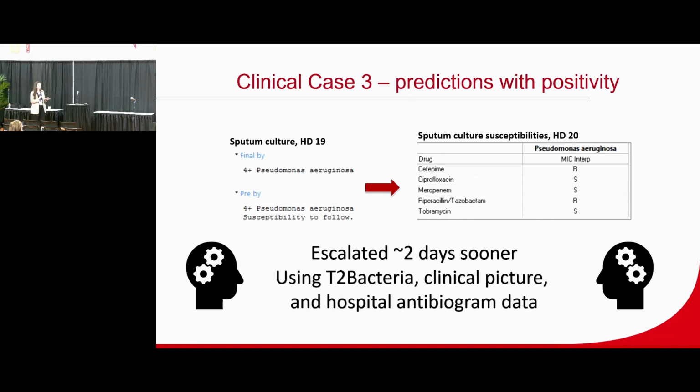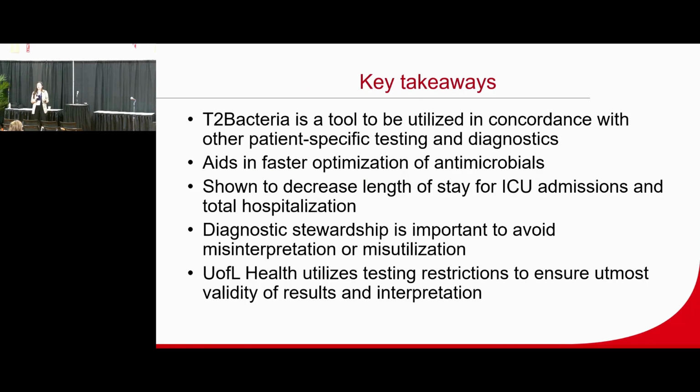So with this, we were able to escalate him about 2 days sooner than we previously would have, based on his clinical picture and our hospital antibiogram data, and we're really using T2 here as a puzzle piece in this patient's clinical picture. I think that is one of the main takeaways of our utilization of T2 Bacteria. It is certainly not something that we use as an end-all be-all that we're blindly following. It is a tool to help empower our providers in those moments to make a very rapid, quick clinical decision to optimize patient care.